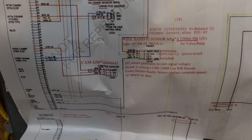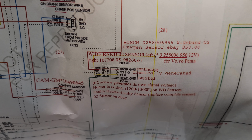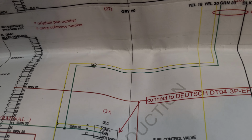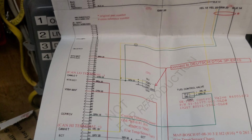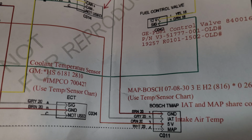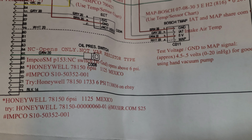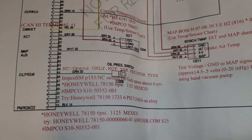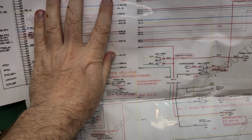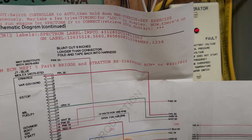Huh, so interesting. And then here he's got the Bosch sensor that I replaced. He has the part number. I did find the part number. I read it off Bosch. It looks right to me. Unbelievable. He's got the whole thing here. Coolant temperature sensor. So the sensors for everything. So the generator is really keeping track of a lot of this, and is going to throw fault codes if something's not in spec. So it's just good to know, and that's why it's really invaluable having an IFAK reader, having the software. It just will make it so much easier.